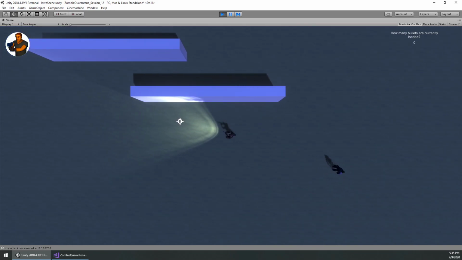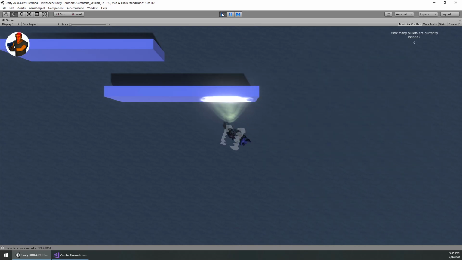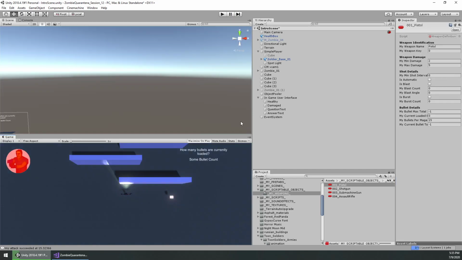But there's a health pack. But I can't do anything else, so I'm still doomed. Eventually. He's really bad at this. Okay, so my current loaded number of bullets is 0, and I want it to be 15. And we always want the player to start with a fully loaded clip for his pistol, and we're going to do that with a game manager.